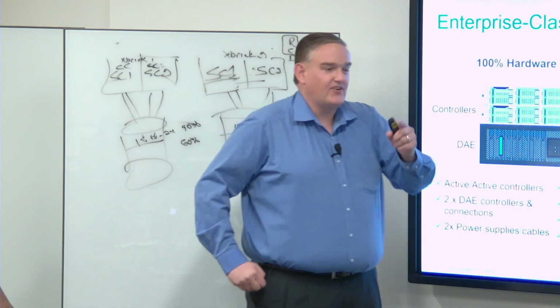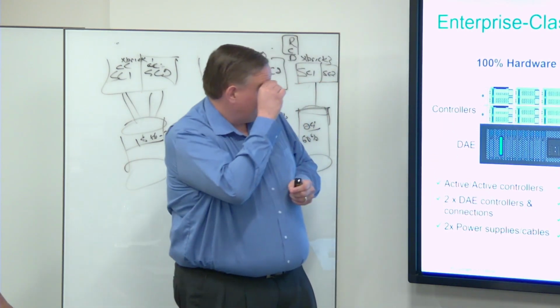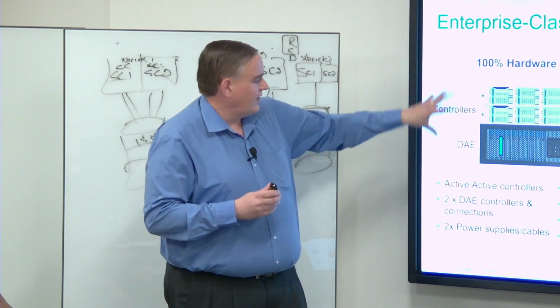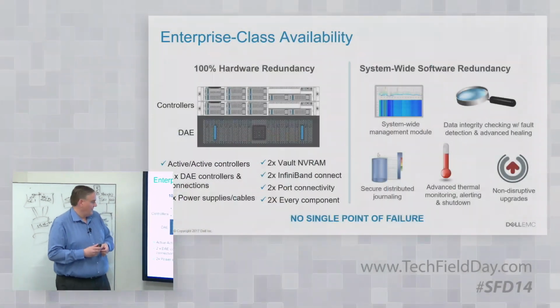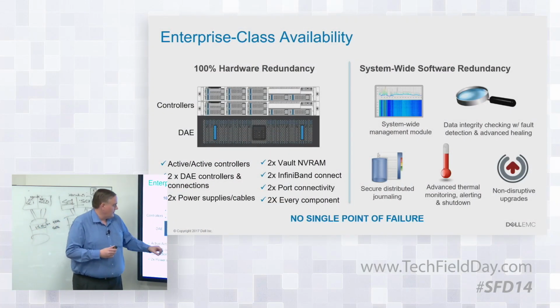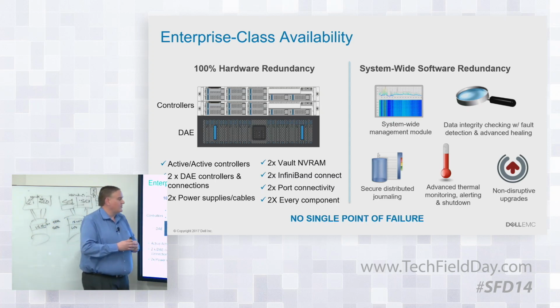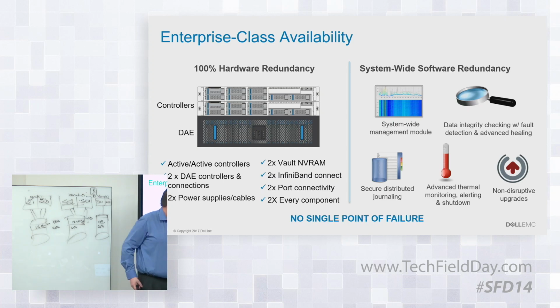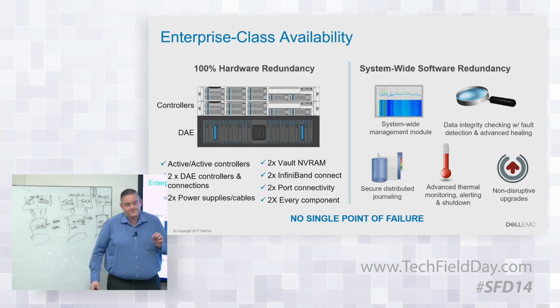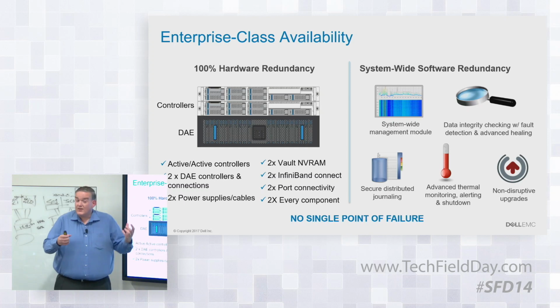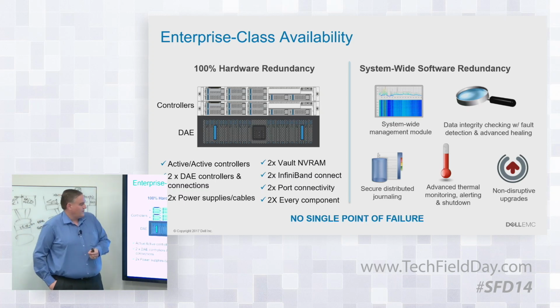All right, so availability. Back to your question. I hadn't forgotten it, I just knew it was coming up. So redundancy, right? It's like Noah's Ark style, 2 of everything. Dual vault RAMs, InfiniBand connects, port connectivity, 2 of everything. The other interesting thing we do as well: we don't mirror. We actually journal, just like a database, so that we make sure that we have redundancy across the environment. It's a little different than some of our other high-end platforms, but it's just a different way of doing things.